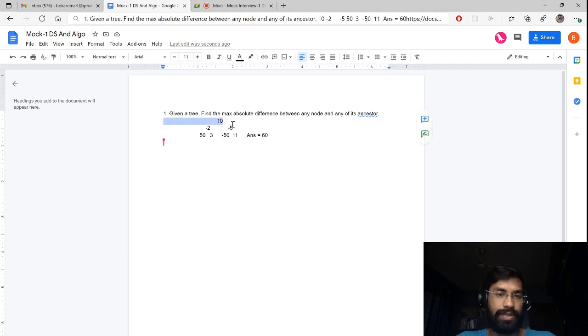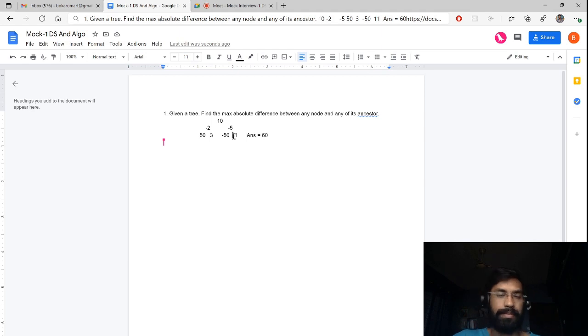The absolute difference you'll get with -50 and 10 is 60. So the answer is 60. This is what you'll have to find out for any node and any of its ancestors: what is the maximum absolute difference.